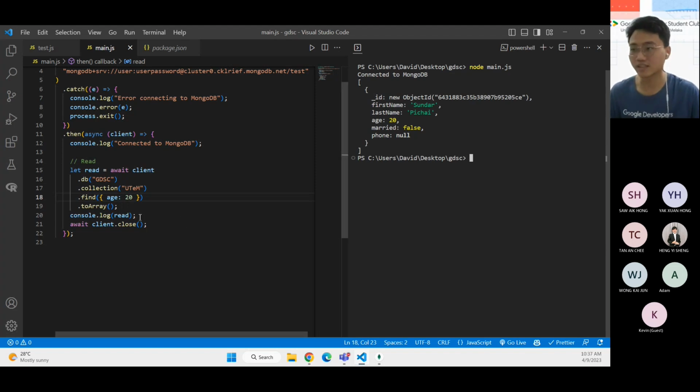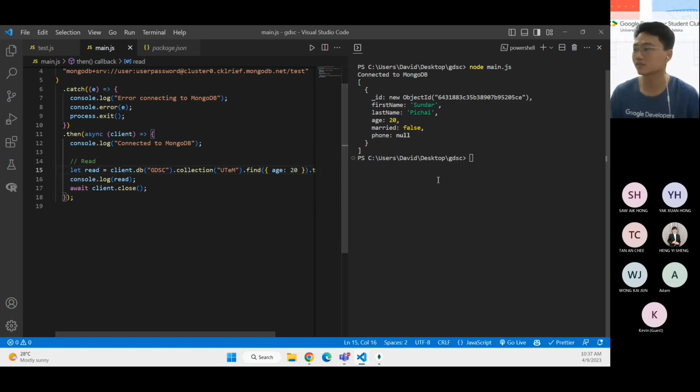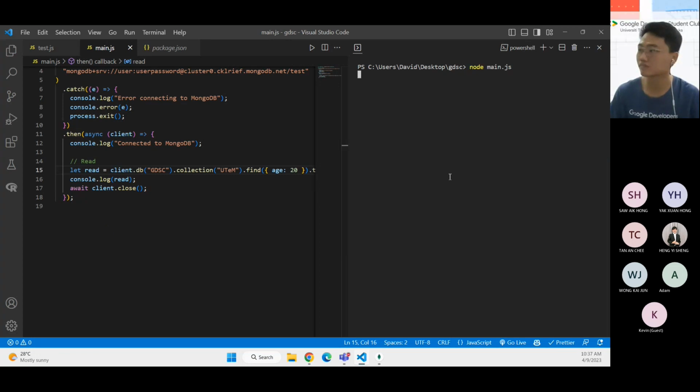So let's say now, just now we put the async. This async and this await will be a pair, which means that when this async is generated, the promise is already inside this function. So this await means that before the document is queried from the Mongo cloud, you need to wait until the document is fetched into our local environment, and after that it will print out the read operation from this console.log. So let's say now we don't want to put this await, and we see what happened. So now clear screen.